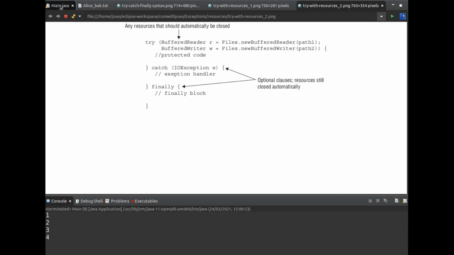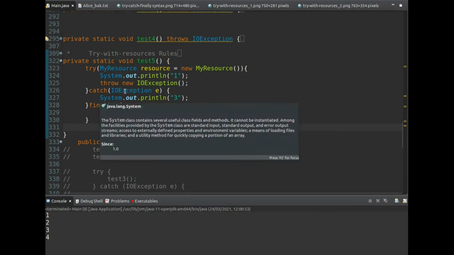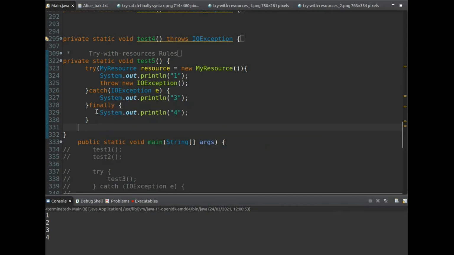I added a catch with IOException e, and in that block I'm printing 3, and in the finally I'm printing 4. I also print 1 here, and then I throw a new exception.